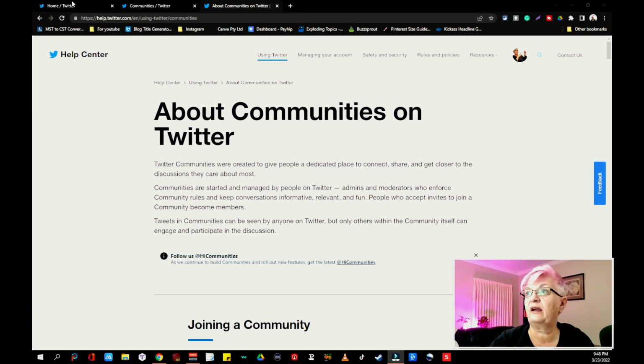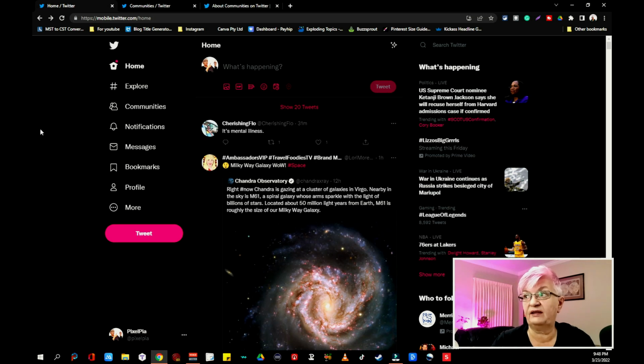Take a look here at my Twitter feed, my home feed. If we look to the left here, I have communities. If you are on your phone and that phone is an iOS phone, you will probably, all iOS by now, have the little symbol with 2 people at the bottom of your screen. I know they have just started to roll out this function on Android as well, but on my Android phone I still haven't found it.